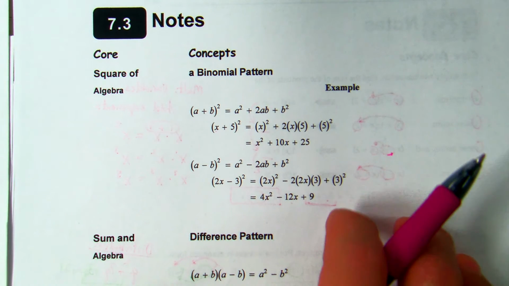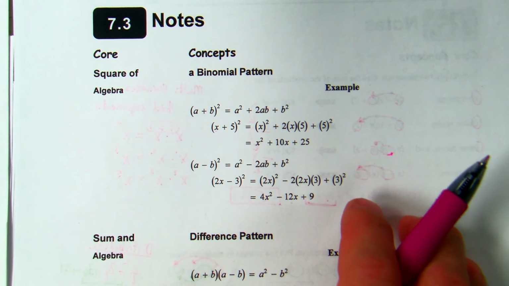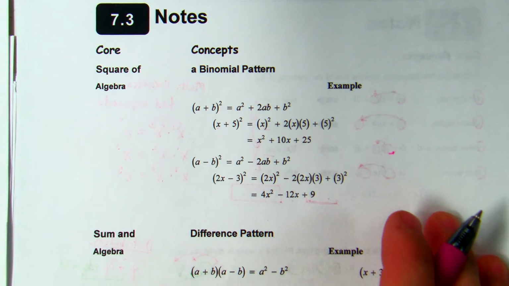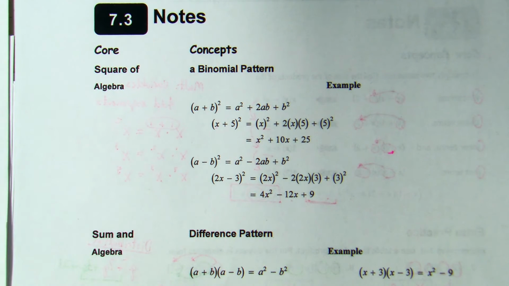If you noticed in our first section, or 7.2 section, when we multiplied, we had common terms that combined in the middle. So we might have two x terms, x to the first degree terms, that combined in the middle, or you might have had two x squared terms that combined. And so you're going to start to notice a pattern, and it's not important that you see this right away. As you do more of these, you'll begin to catch on and see this. So don't panic if the pattern thing gets you and it's just too much to soak up right away.